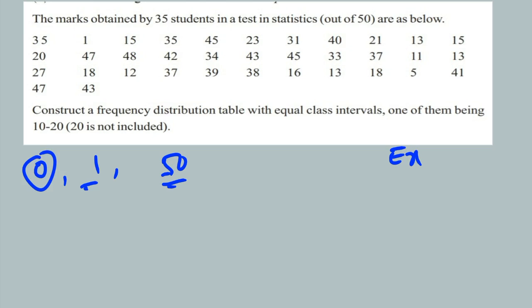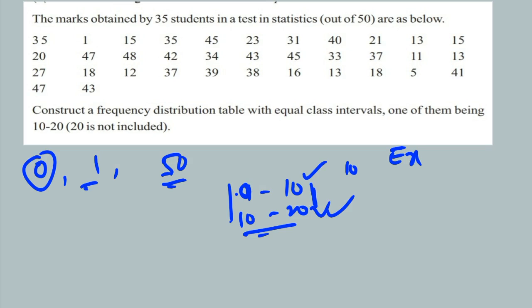So if we start from 1 to 10, or 10 to 20, such class intervals sometimes are not possible. For example, 20 minus 10 is 10 only, but 10 minus 1 is 9. That's the reason we have to start with 0. If particular marks are there, start with 0. So 0 to 10, 10 to 20. Now the class length will be the same. For these kind of problems, you have to select these kind of class intervals.